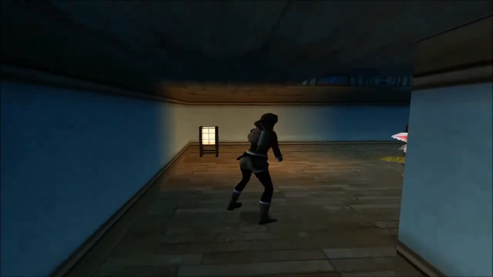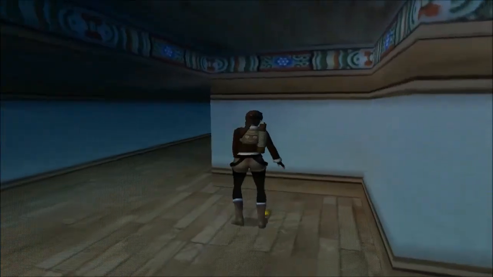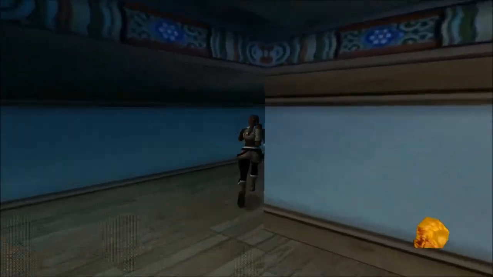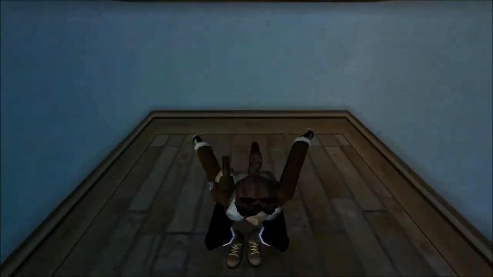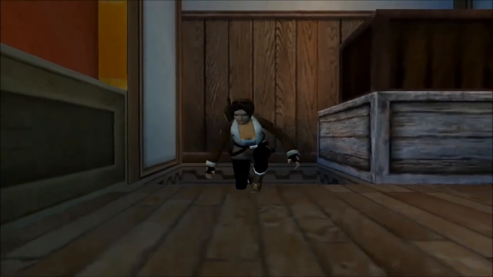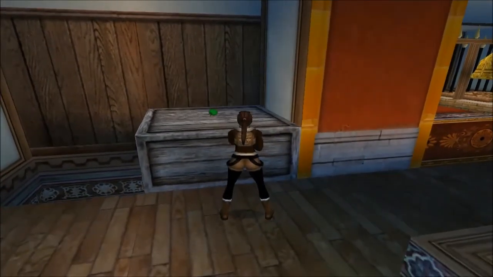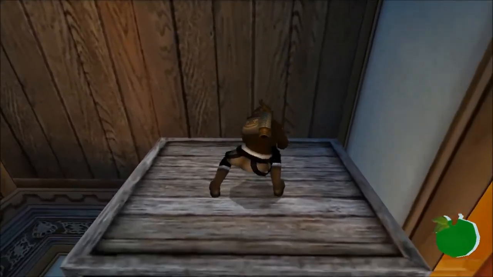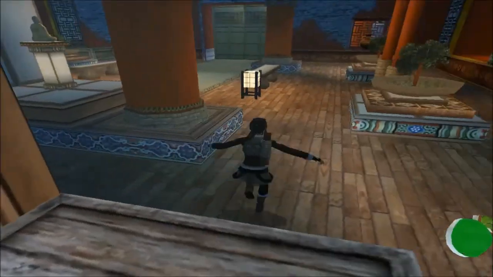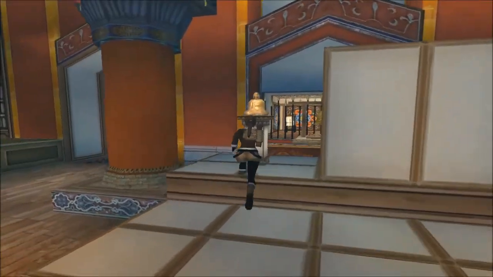Alright, we got another crate we can bust. Another golden skull. And we need to find right here to jump up. Best thing to do is just jump a few times. Eventually she'll grab. Got another crate here. I believe there's an apple here. Yep. And we'll go over here to the left. There's a golden Buddha. We'll pick it up. See what it does.